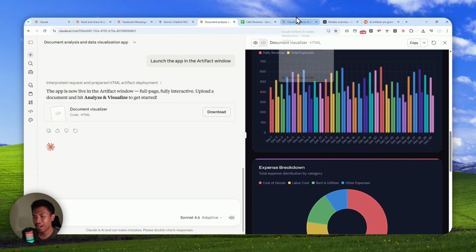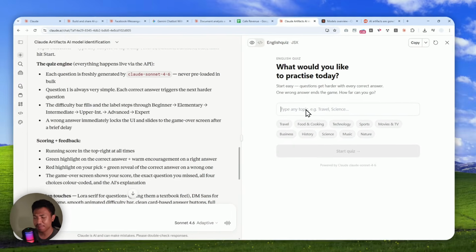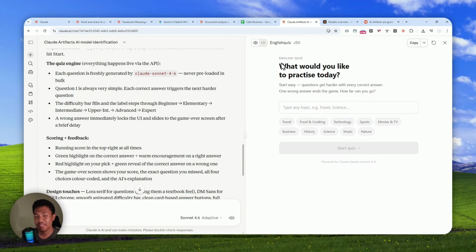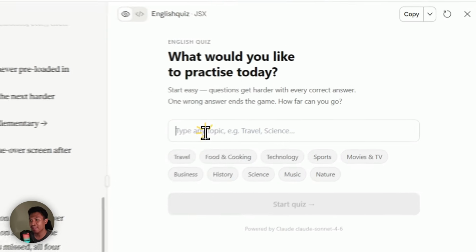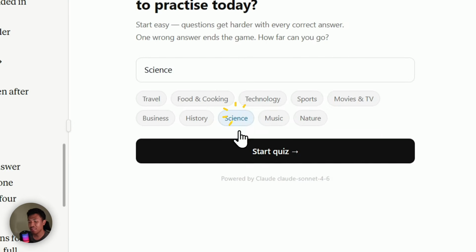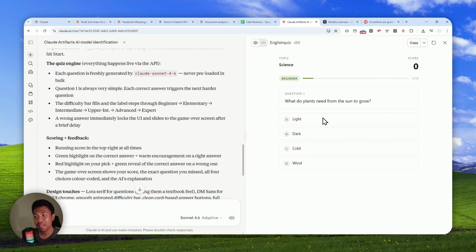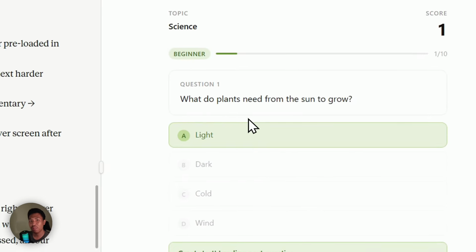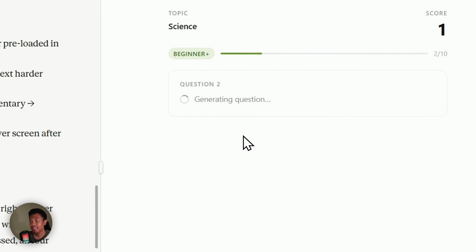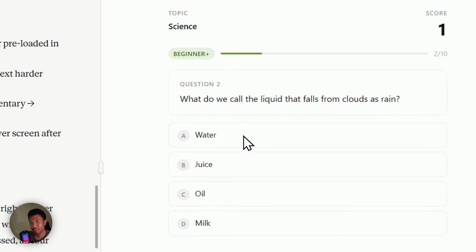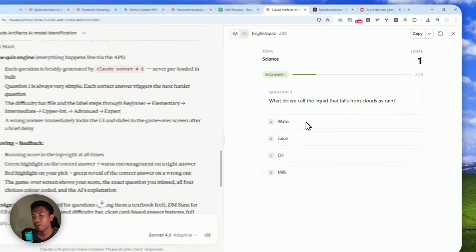And also I have created this example as well, where I created a quiz that is being powered by AI. So the user can enter any topic, and then the questions will be created automatically by AI, and every single time it could be unique. And for example here, the next question will be created on the fly. So this is not possible if you're using a normal app, but if it is being powered by AI, then it will add some depth or layer into the experience, and this will make the app even more useful.